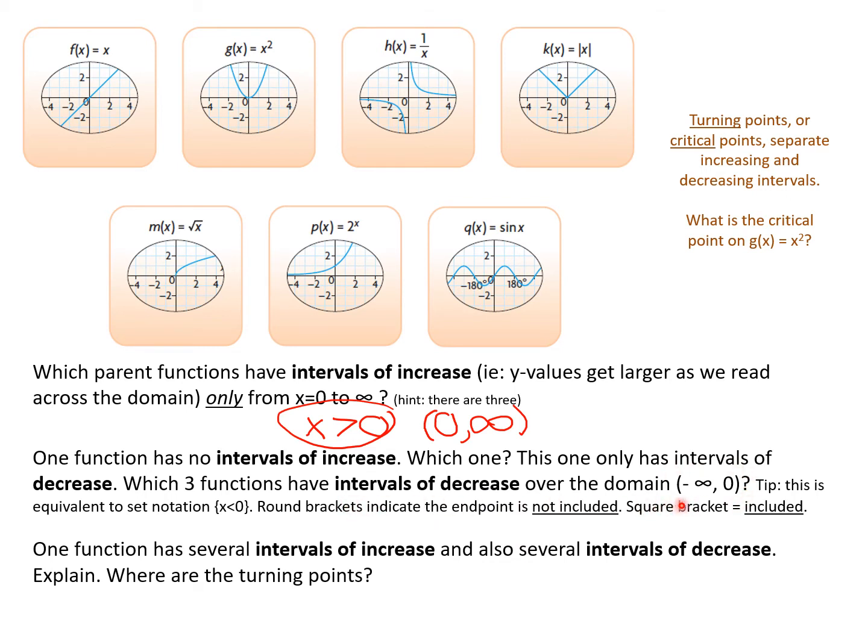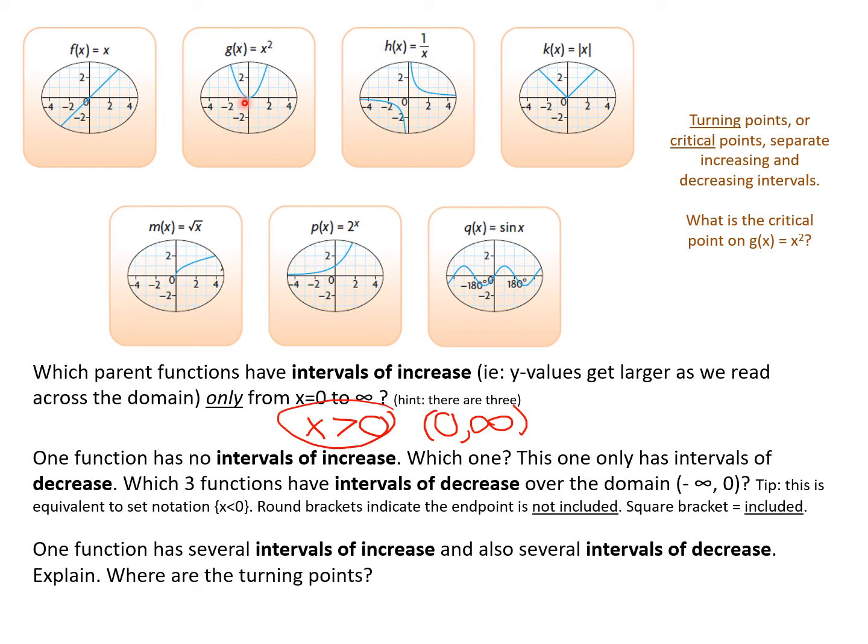So this notation here is saying I want to start at negative infinity, which means way off to the left of a function, and go all the way to 0 and stop there. So this is like my left hand side, and this is my right hand side if I'm reading from left to right. So which three functions are decreasing from negative infinity all the way to 0? So our parabola is one of them, right? Here are x values. Our x values of negative infinity all the way to 0. The graph at negative infinity would be way up off the screen, way off in the top left-hand corner, decreasing, decreasing, decreasing, and then it turns, so it doesn't increase anymore.